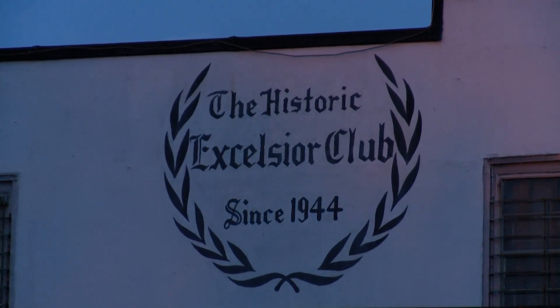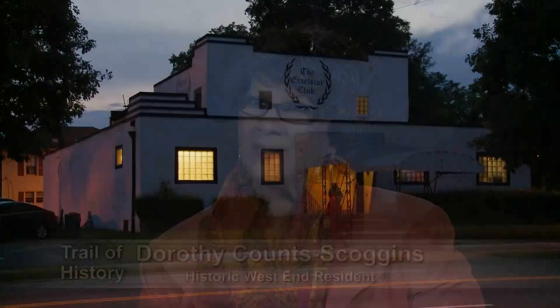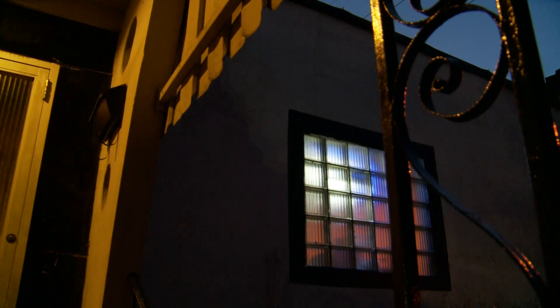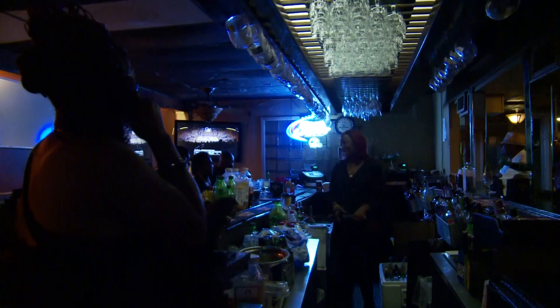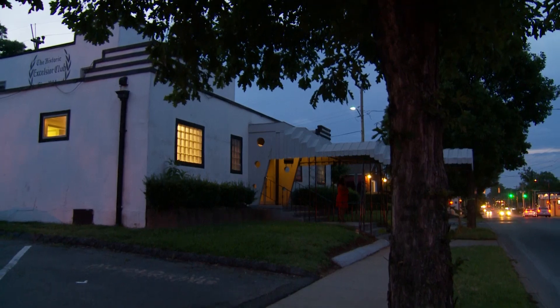That's what a country club does — and that's what the Excelsior Club did. You could let your hair down and dance and just enjoy it. Weddings were there, birthday parties, and yes, political gatherings. They would come and gather there not only during election time, but when they wanted to feel the pulse of the community, they'd know where that pulse was. Having people spend time at the Excelsior Club was a place where new ideas could bubble up, where people could come together to play bridge, hang out, listen to music, come for the fish fry, come for the dances. But it's in those coming-togethers that a true community is built.